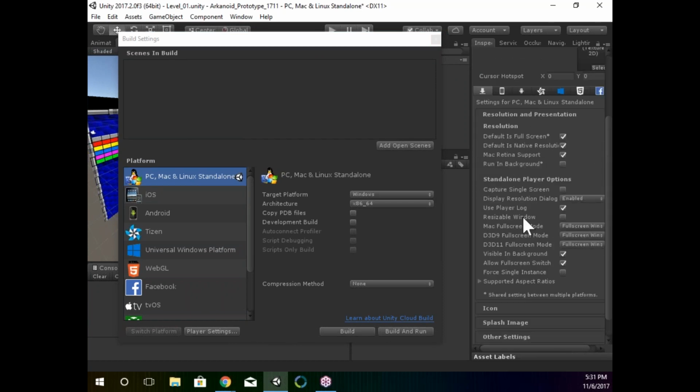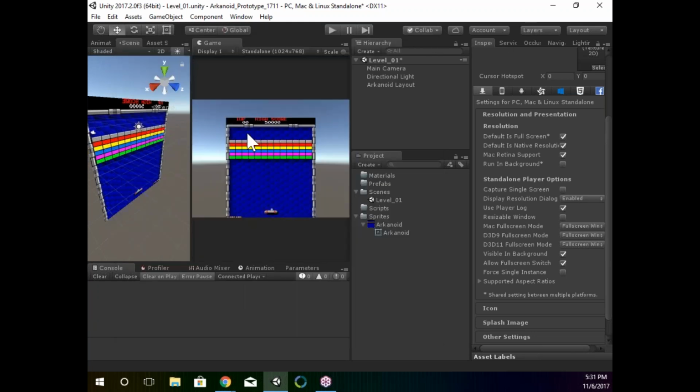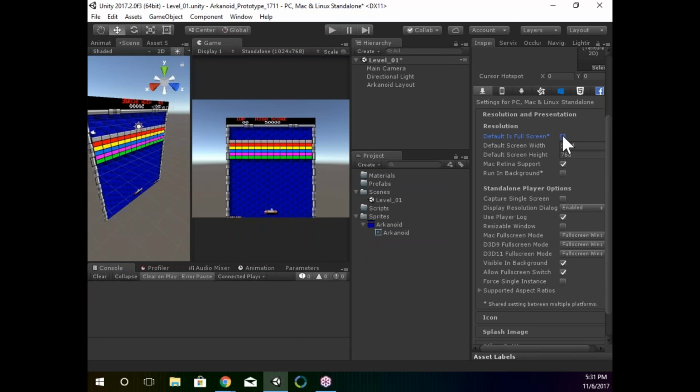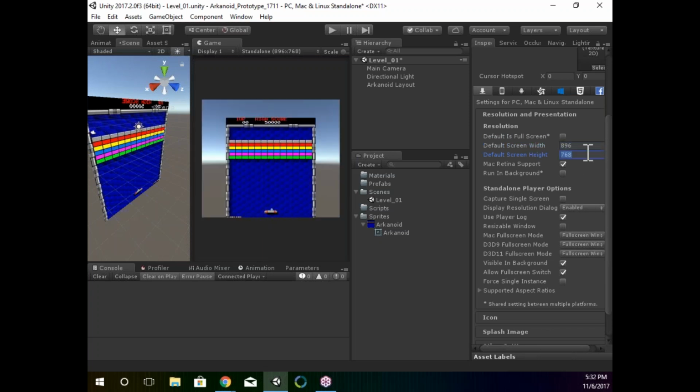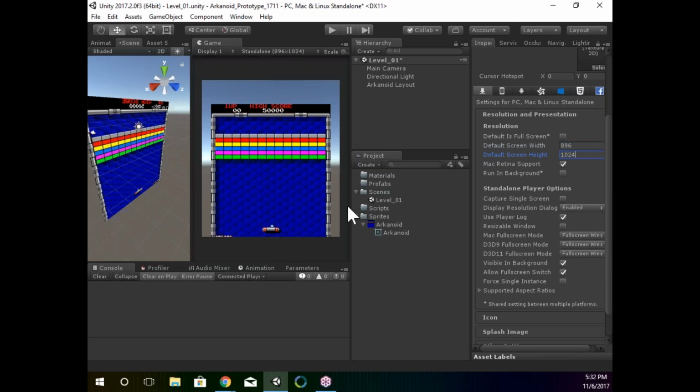Now I have a number of different options available. I want to make a couple of adjustments here so that this thing actually looks correct based on this play area. So number one, I want to turn off the default as full screen. I want to map this aspect ratio and this resolution to that image but scaled up 4 times. So the math is basically taking that 224 and the 256, multiplying that by 4. So that gives me 896 by 1024. Okay, so we get closer as far as everything that's mapped to this particular view. All right, we're starting to get there. It's looking a little better.